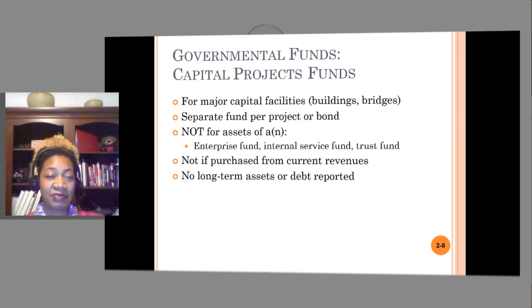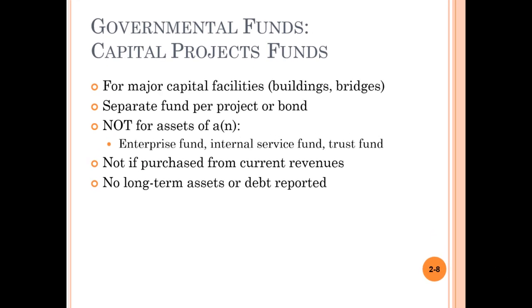Next is the capital project fund. This is what we're going to use to keep track of all of the projects that we have going in which we're trying to build something that's going to be used for later use. This is generally not for something we're going to just purchase. It's generally something that's going to take a while to bring into fruition. An example would be the construction of a city hall. That's something that we're going to have to get parts. It's going to take months. There's going to be billings. So a capital project fund is what we're going to use whenever we're building something for the governmental type funds.